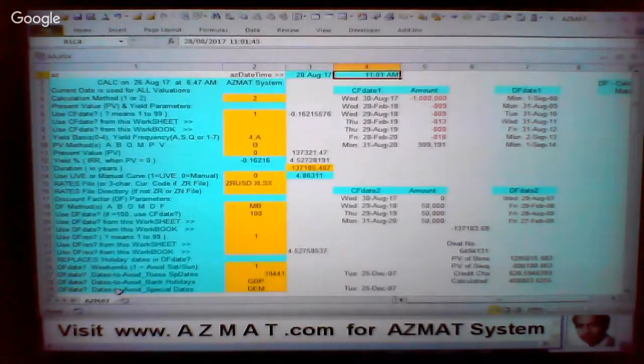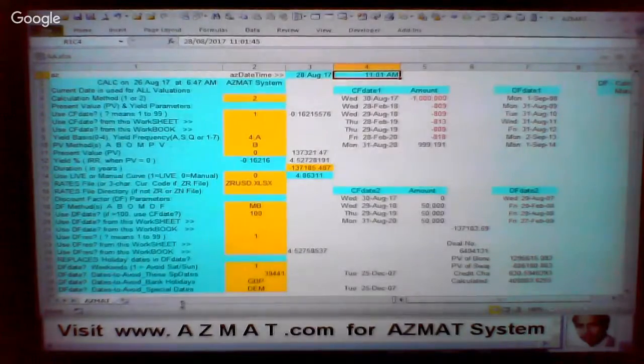Any valuation command in AZMAT system can be started from any worksheet in a workbook, as long as that workbook contains a worksheet called AZMAT. So I could have other worksheets here, sheet 1, 2, 3, or whatever else you want to call them. You can start from any of those worksheets as well, as long as this workbook, this is the AA.XLSX workbook, or if you like, this file, contains a worksheet called AZMAT.